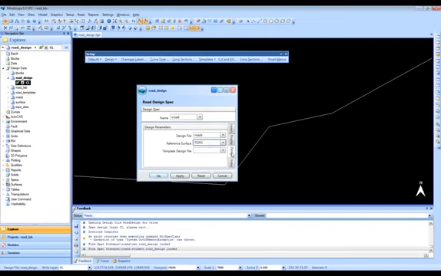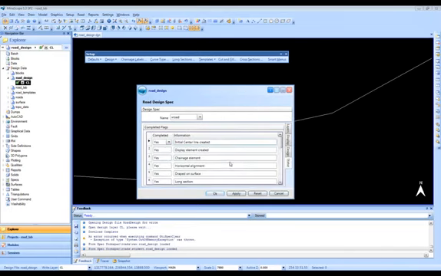This is the reference surface, and then a template design file. I happen to have one called Road Templates. It has some road design templates in it. That's basically saying, hey, these are where my road templates are. We'll cover those a little bit later. And then finally, the status really just gives you an idea of where you're at in the road design, whether you've got something completed or not completed.